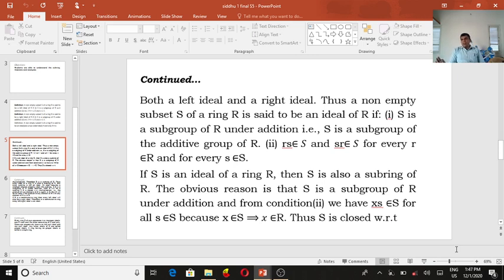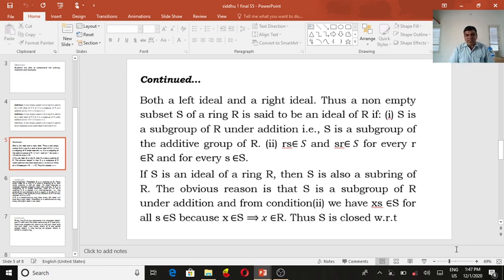An ideal is a subset of R, a subring of R under addition. If you take elements in R and multiply either on the right or left side, that is called an ideal. Here 0 and the ring itself are improper ideals. Any other ideal is called a proper ideal.